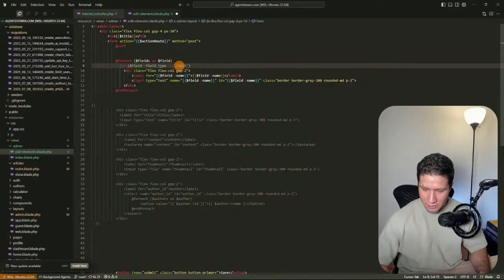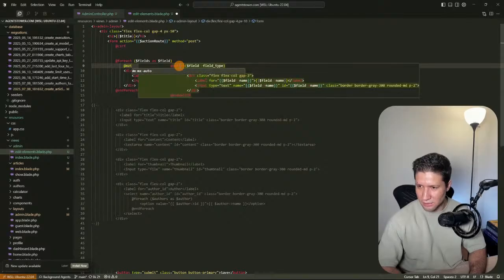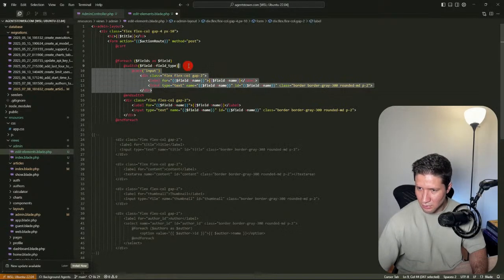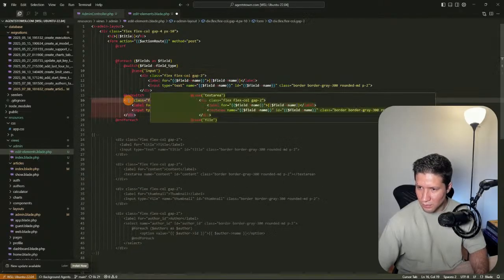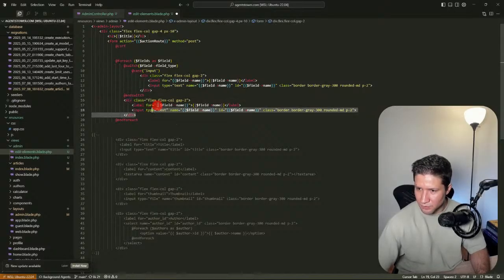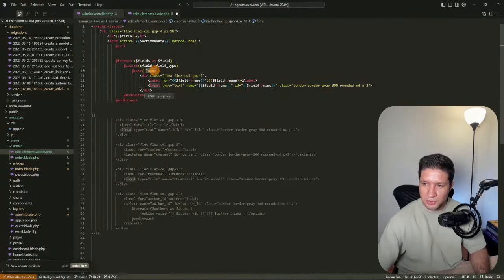So I could use an if, but in this case, I prefer to use, I don't know if it's switch or match. I think it's switch. I'm going to delete this. And if it's input, I want to add this.